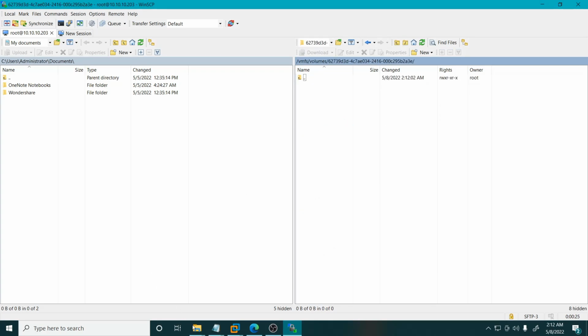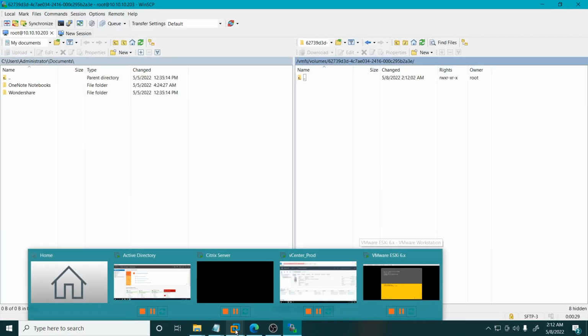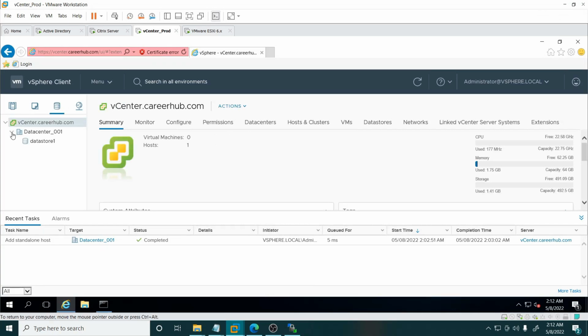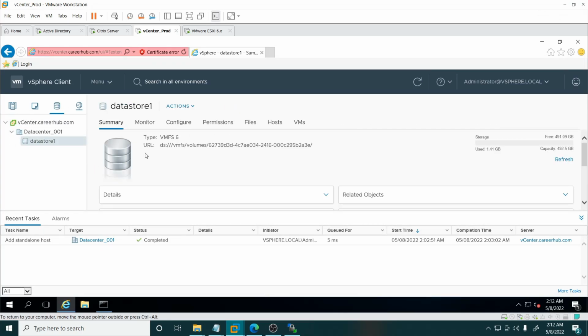I'll confirm again that the name is the same, to make sure we are moving into the right folder. In vCenter, here is the Datastore 1 which we are looking for, and we need to create a folder over there.